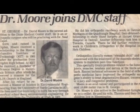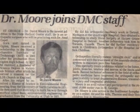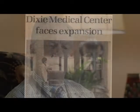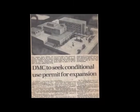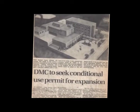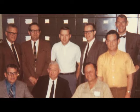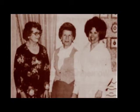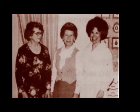Many specialists were added to the hospital's medical staff in the 1970s and 80s, and the hospital grew physically broader and taller through a series of expansions. Back in the mid-70s, as specialization started to become more prevalent throughout the nation, many communities that had just family physicians actively resisted that. I mean, that was a big threat for some family docs to have specialists. And our physicians back then, they were nervous about it too, but they accepted it and even embraced it. I mean, they helped recruit specialists into the community because it was the right thing to do for their patients.